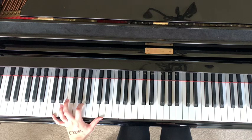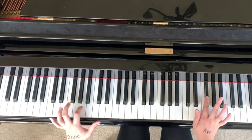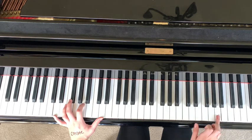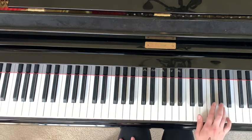So I'm just going to show you how to do it. Remember, your hands are all the way down here in the left hand, okay? So first, you're not playing anything in the left hand. You're just starting on the right hand. So it's going to be like this. And when you hit this last one, that's when you start the D in the left hand. So it's gonna be like this.